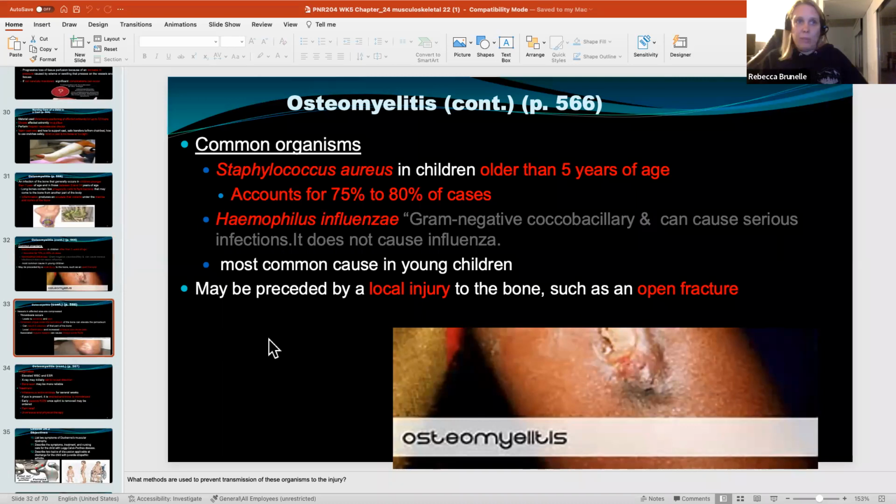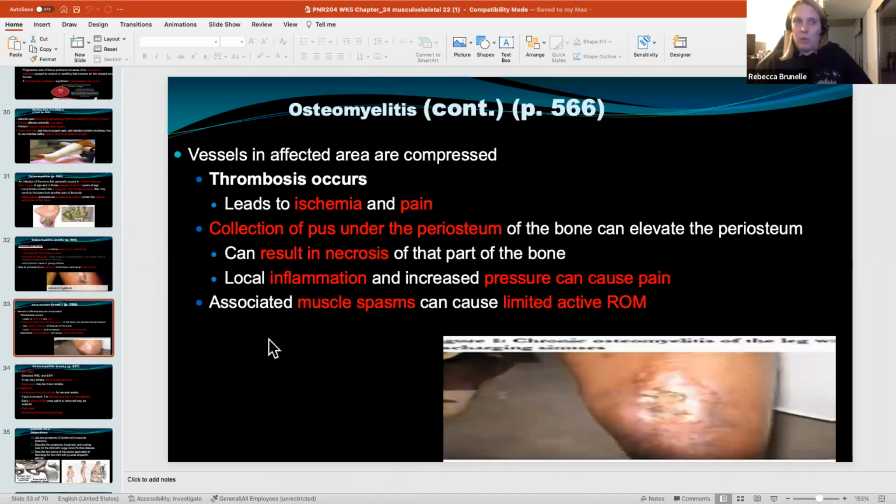One of the main things that I think you need to remember about osteomyelitis is that it takes a long time to treat. So these kids are going to be on antibiotics for 6 weeks. They almost always get a PICC line or some sort of permanent line, and they will end up being discharged home on antibiotics. This is one of those things where you're going to need to prepare the parents that it's a really long treatment, and the child can be uncomfortable and in pain for quite a bit of time, even after they've started the treatment.